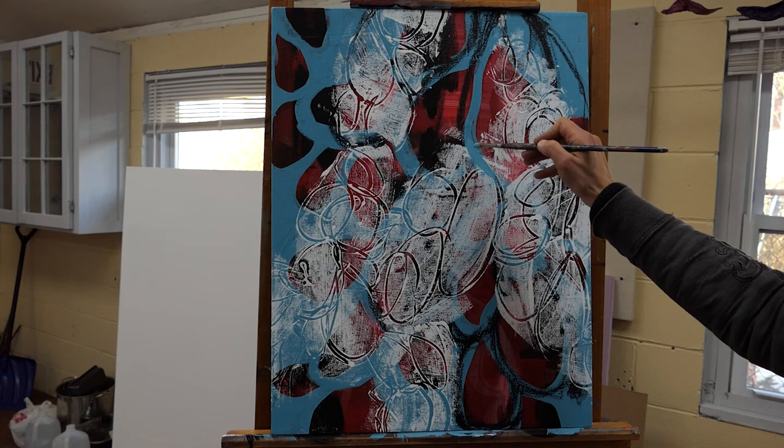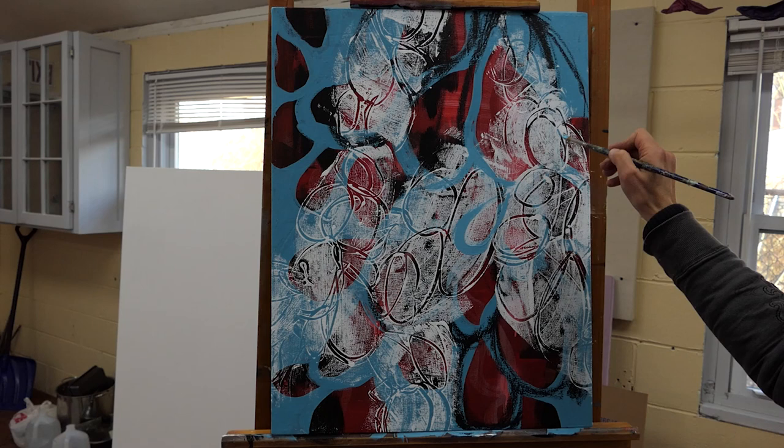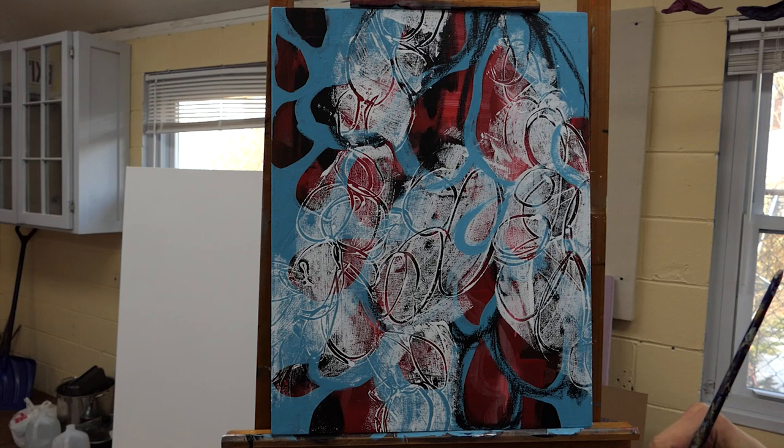So now I have my paintbrush out again, and I'm gonna bring that turquoise layer out to the foreground again. But once again, while I'm watching this footage, I wish I would have just taken it easy, maybe slowed down a little bit and really sat with it.